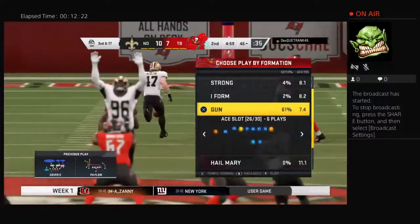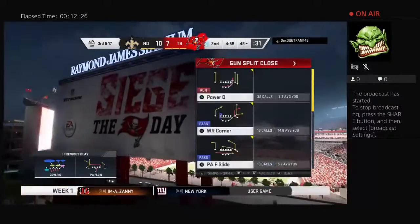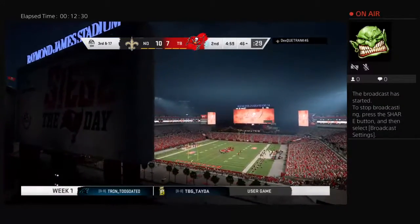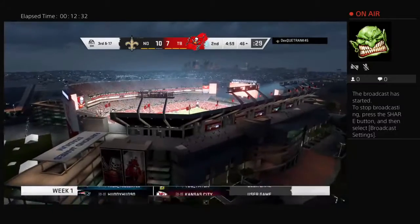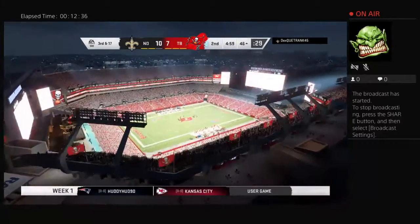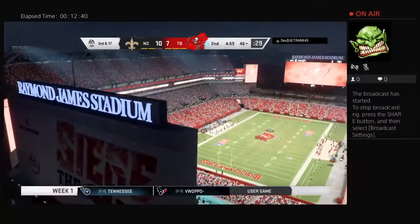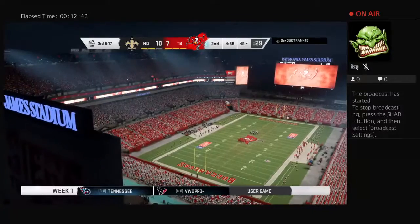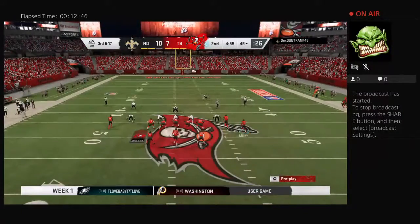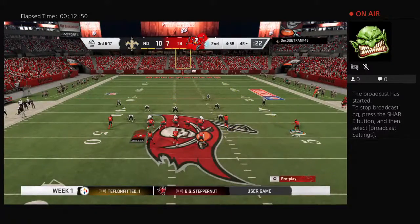3rd down here. A pretty rocky start in this game for the guy throwing the ball. Already has thrown 1 interception. Almost threw a second one right there. All he's doing right now is giving the defense a whole lot of confidence. An incomplete pass on that last play, and that means they'll need to come up with something here on 3rd down.